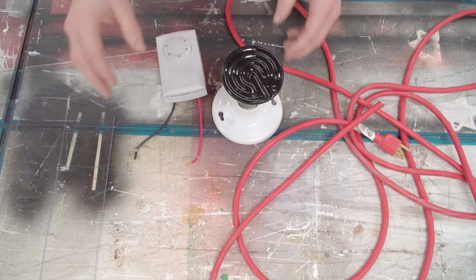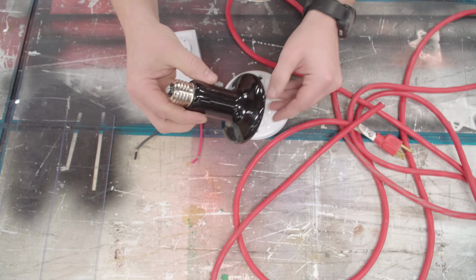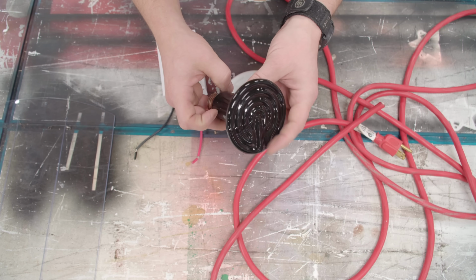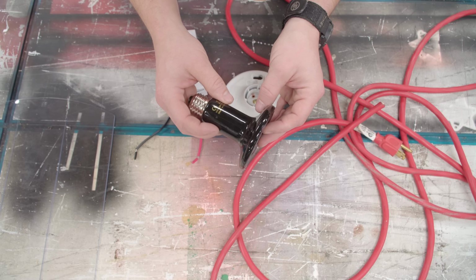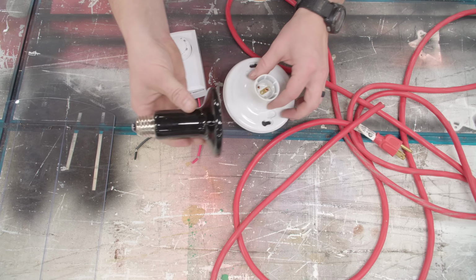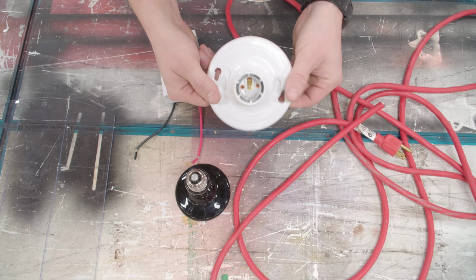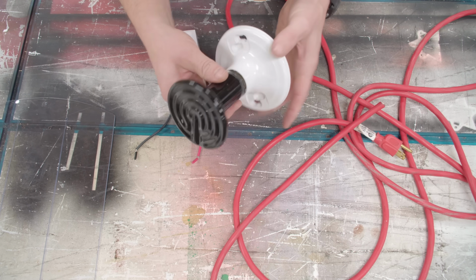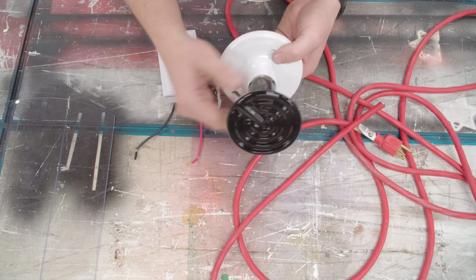Just a basic door. So for the heat source, I'm going to use this particular bulb. This is a ceramic heat bulb, so this does not emit any light whatsoever. It's a 150 watt bulb, and these are typically used for reptiles and such. That's basically what you want to search for if you're looking for one of these. So this is the heat source. It's going to plug into a plastic lamp holder, very basic, and I don't want this running 24/7. I want it to run on command, very specific command, and I don't want to walk out there and turn a switch on and off every single day.